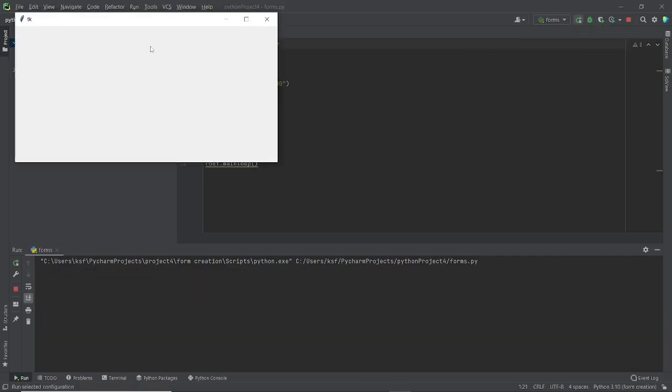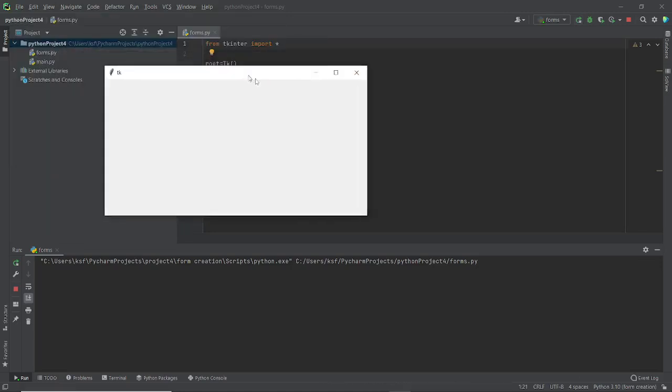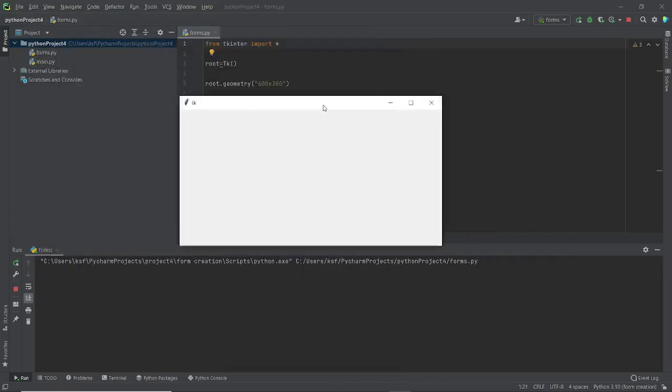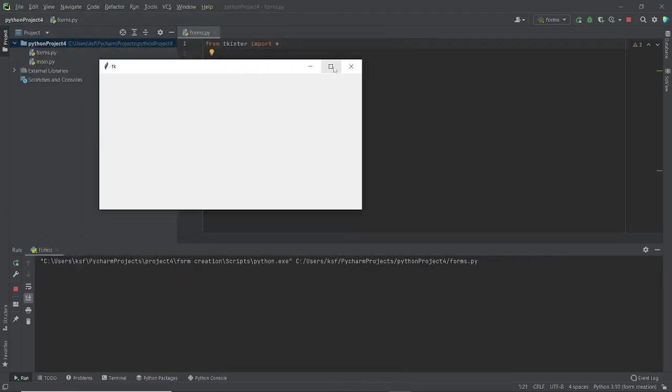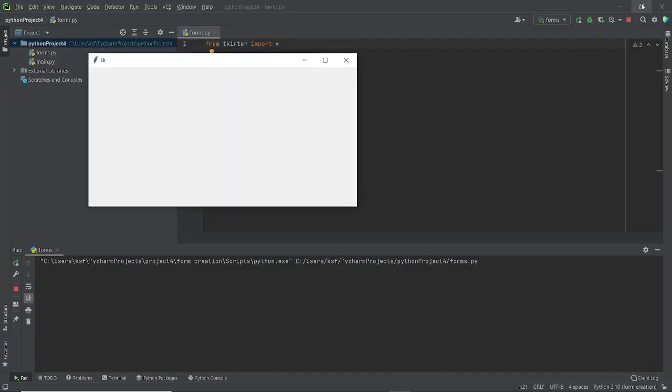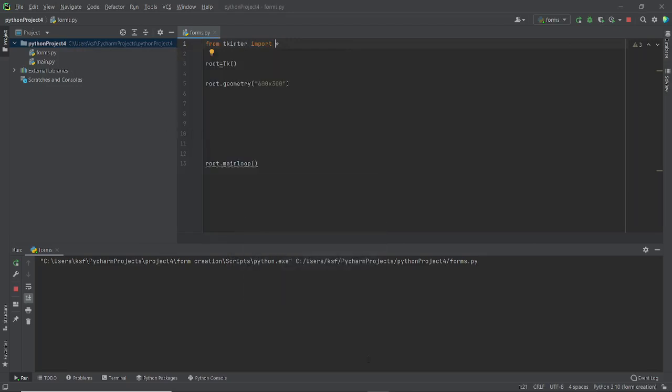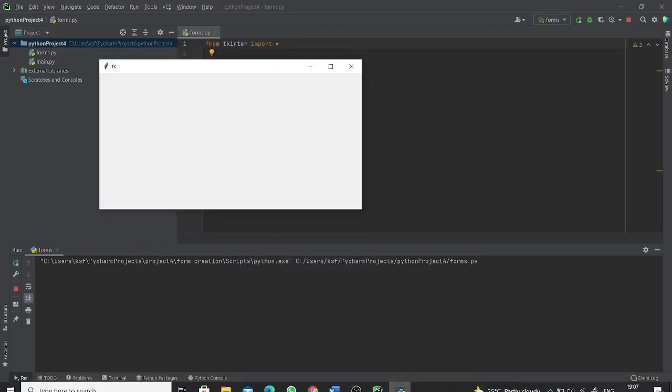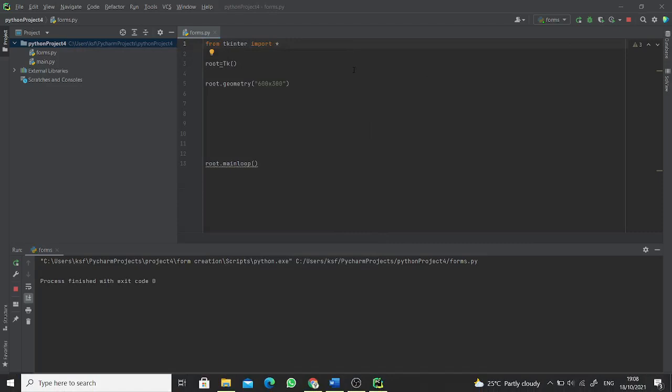So now you see the window has been displayed. Remember, this is a window that you can move to wherever you want. Then you can maximize, you can restore, you can minimize so that it goes down here, and then you can cancel, cross. So that's very good. Excellent.